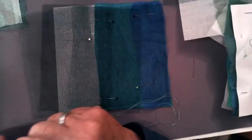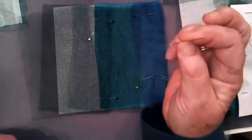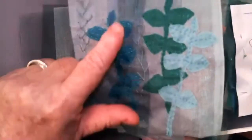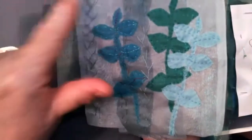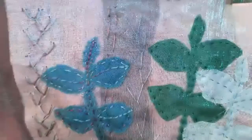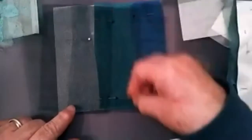So the next part of this is that we need to stabilize this background. Also in your pack there should be some threads. On the one that I've done, I've used some little feather stitches, and I've also used, I don't know if you can just see on this little bit here, long and short running stitches. So what you need to do is, if you imagine you've got your lines of fabric, you need to sort of stabilize through them.